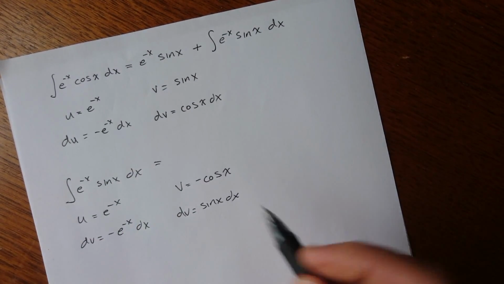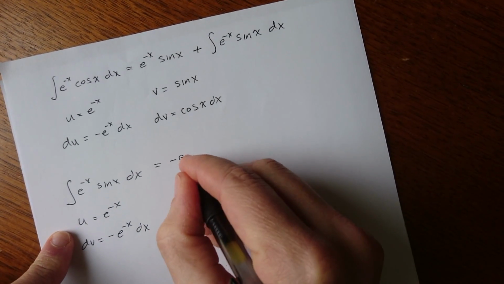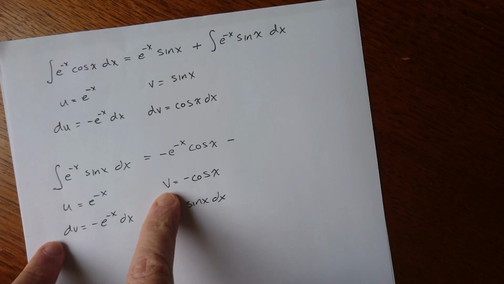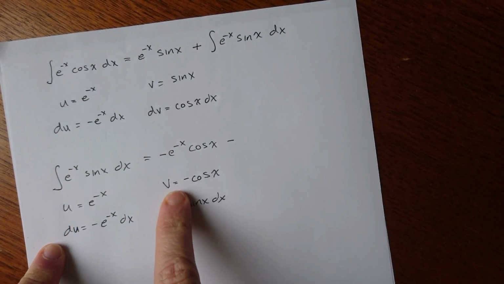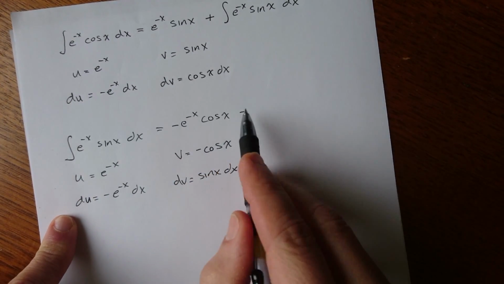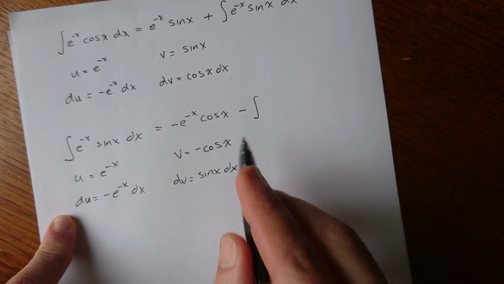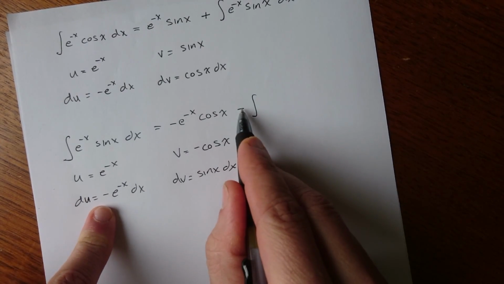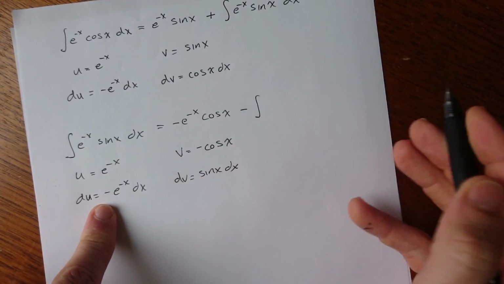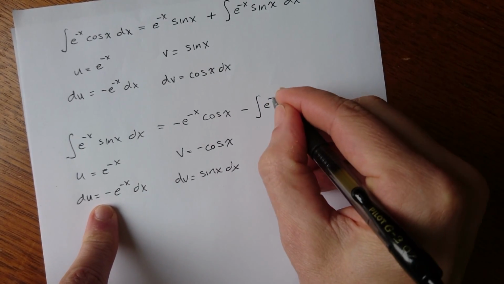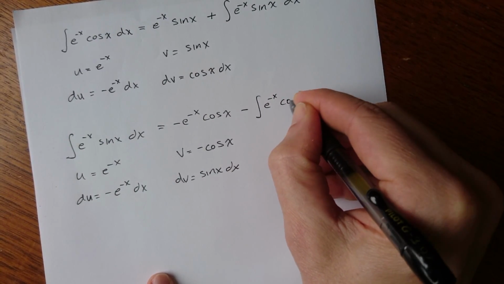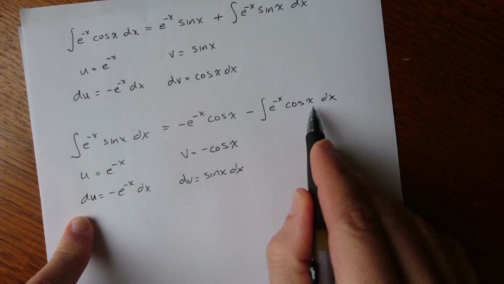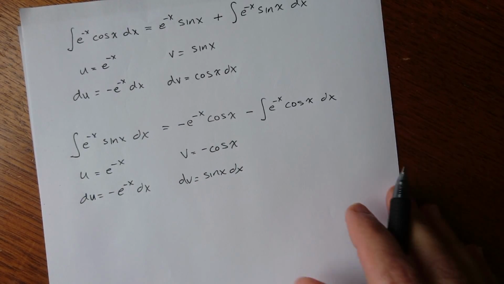And again, I just apply the parts formula. U times v, so I get a negative e to the negative x cosine of x, minus v du. Let's make this clearer. That's a u. V du. Notice I've got a negative already here. We're going to have minus the integral of v times du. I'm going to pick up another negative here and another negative here. So we'll have a negative, a negative, a negative, which means we'll end up with a negative. And then we'll have our e to the negative x cosine of x dx. So I'm putting in the v and the du. So I get e to the negative x cosine of x and dx. And the negatives combine to leave us with a negative there.